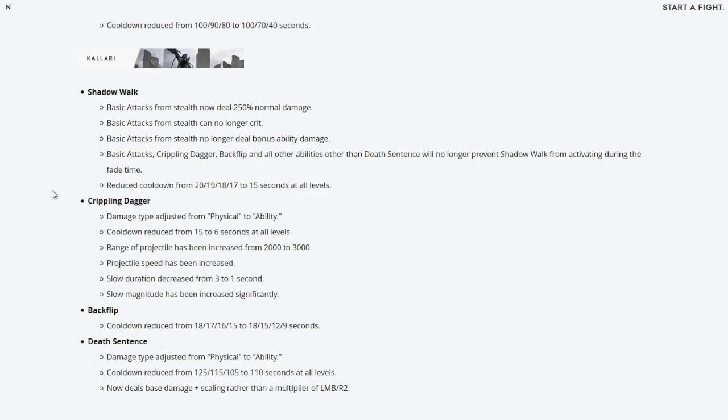Shadow Walk, basic attacks from stealth now deal 250% normal damage. Basic attacks from stealth can no longer crit. Basic attacks from stealth no longer deal bonus ability damage. Basic attacks, crippling dagger, backflip, and all other abilities other than death sentence will no longer prevent Shadow Walk from activating during the fade time. Reduce cooldown from 20, 19, 18, 17 to 15 seconds at all levels.